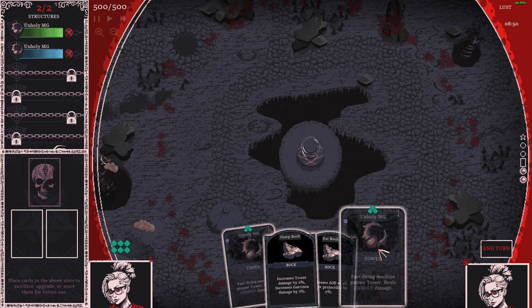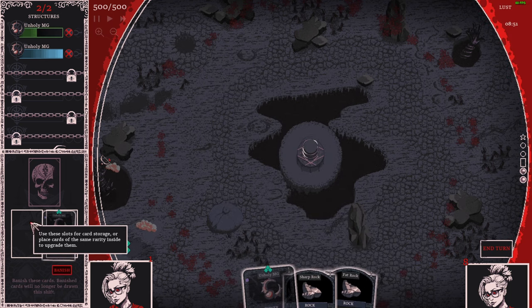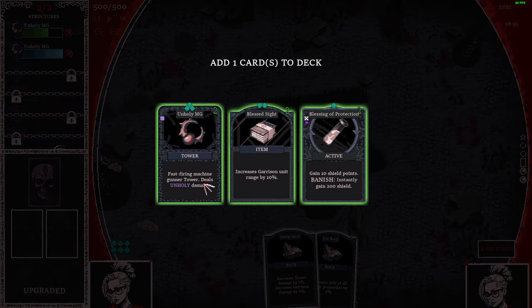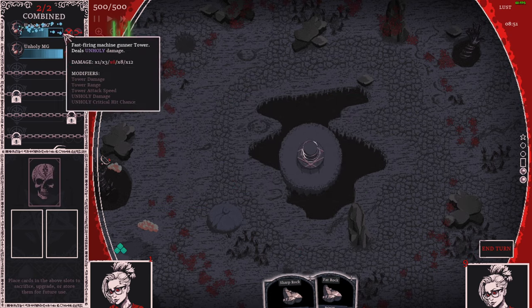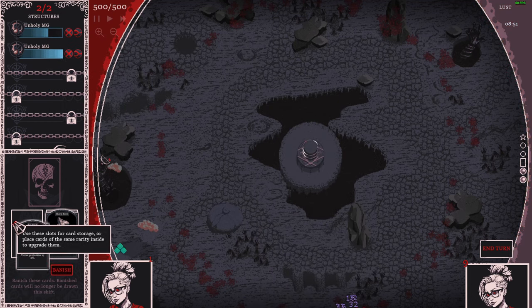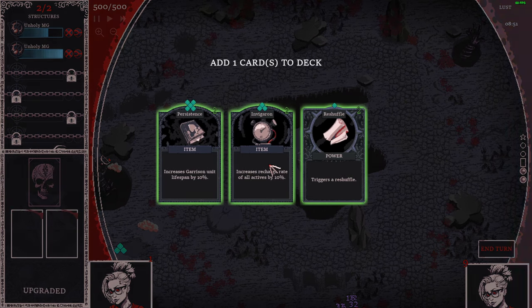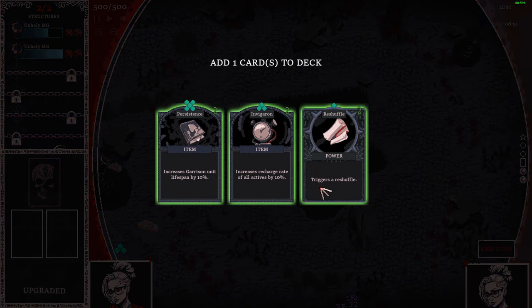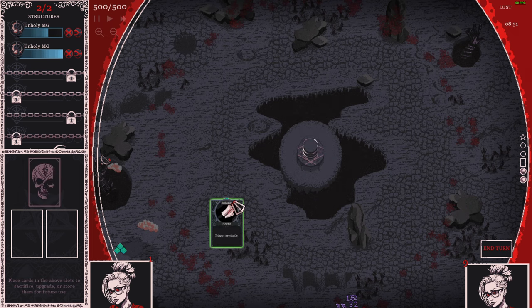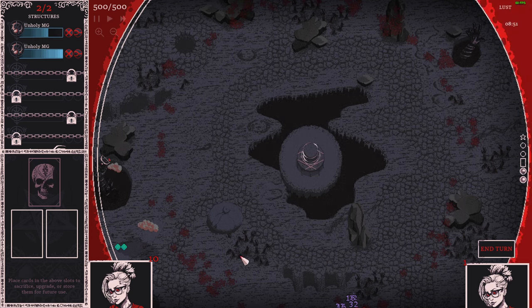Oh, really? We got two of these, but I can't use them. Okay, let's combine them up. Please give me a green one. Yes, yes, yes, upgrade. We have two blue ones. That also means I could technically get a green one again, if I'm really lucky. Okay, I wasn't really lucky. Triggers a reshuffle. That sounds pointless, right? Let's just do it, I guess. Yeah, because we only have 2 points. Like, I can't even use that.